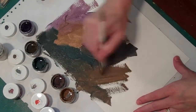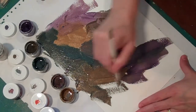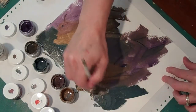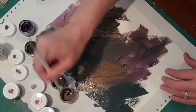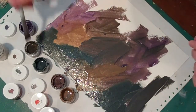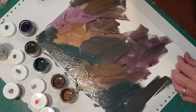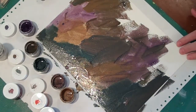And I'm just going to keep working it. I don't think you can really imagine how rich these earth tones are and what a beautiful effect this is going to be. I will do some close-up shots later so you can really see the real effect of it, because the depth in these and the pearlescent sheen is just stunning. Okay, I'm going to go ahead and finish the rest of this off camera, and then I'm going to come back and show you how I did the spritzing.